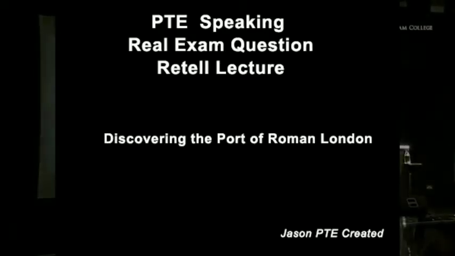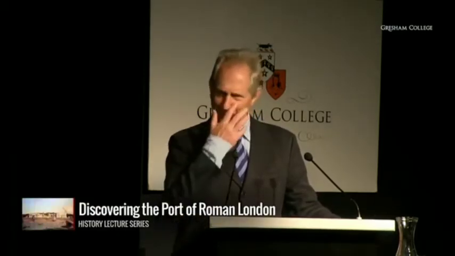What we're going to discuss today is how the Port of London was discovered and what we discovered about it. Now, if you look at the historical records of Roman London, there's only about 14 actual references to London in antiquity, i.e. contemporary references, and of those, only one is in the 1st century. There are none at all in the 2nd or 3rd century. There's only one in the late 3rd century, and there's 4 in the 4th century.